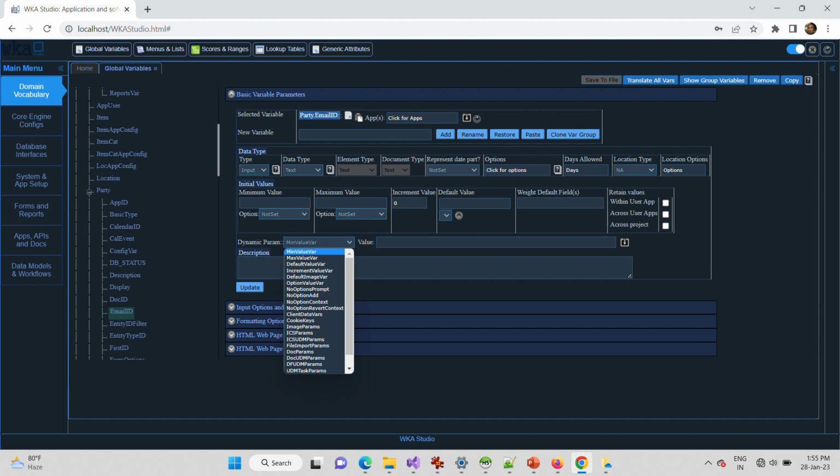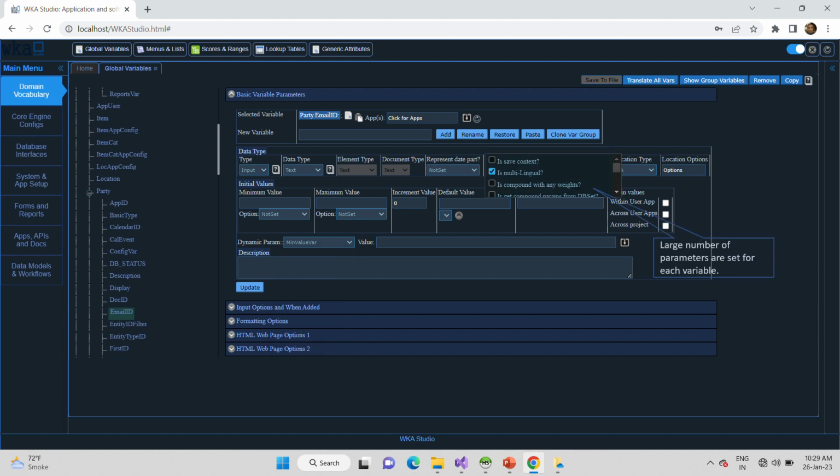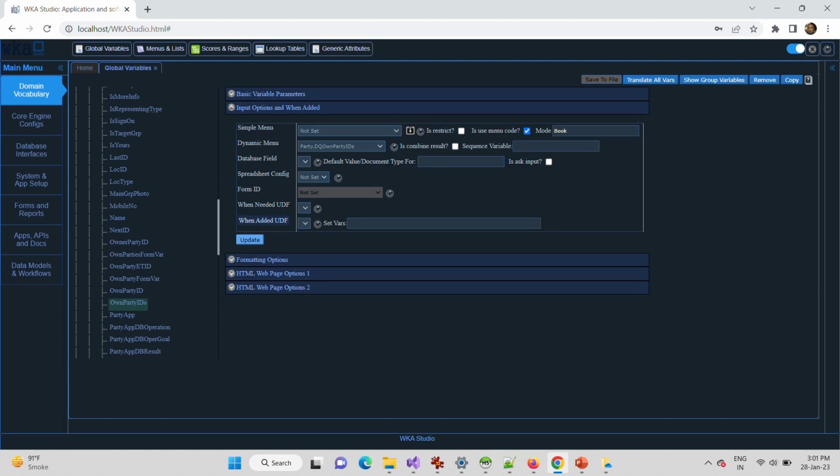Then for example, what are the image parameters, like from where the image will be loaded if it happens to be a document image variable, and so on. So there can be a lot of parameters which are defined at runtime. There can be parameters, like for example, here if you see, whether variable values are to be saved as a context or a variable value can be multilingual, and so on. So these parameters can be set.